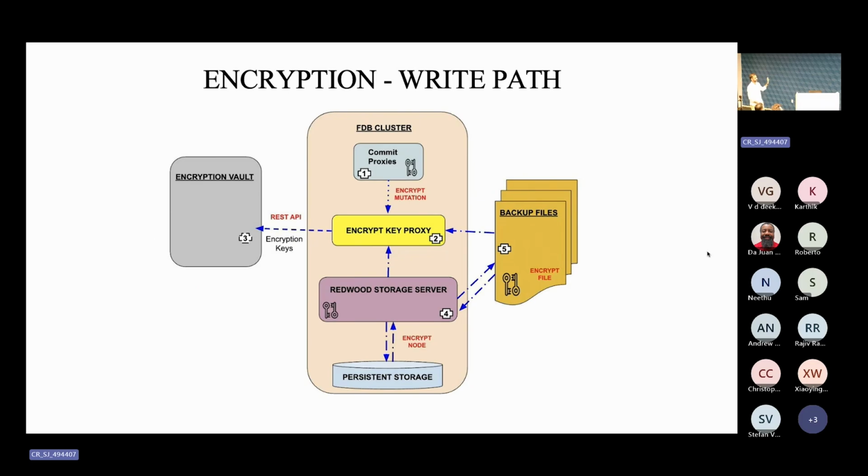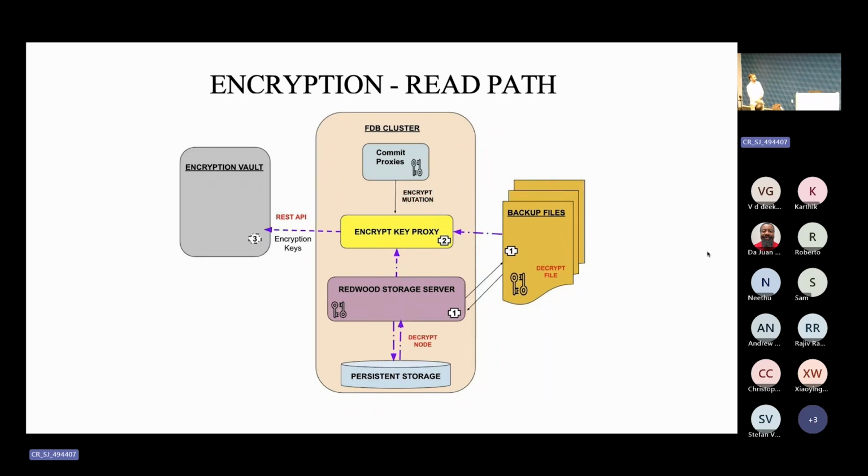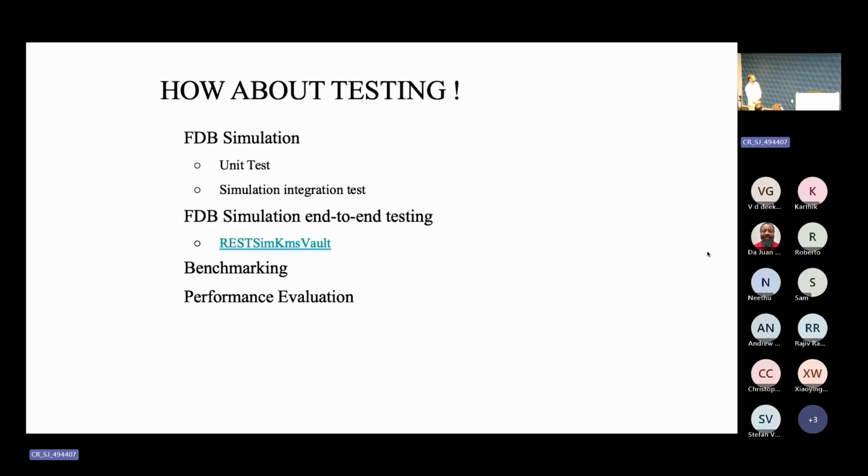This is the write path. It kind of says everything I have been saying, but in a numbered way, following the index: how the life cycle starts, what's the commit, then it tries to get encryption keys, and so on and so forth. Same for the read path. Again, in a numbered fashion, it says how interaction would happen when anybody tries to read the data from FDB.